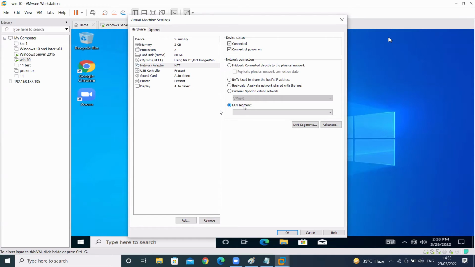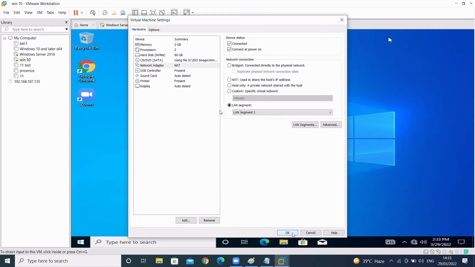LAN segment 1 already I have created, right? So from here only I will select LAN segment 1. Means guys, server machine is connected with LAN segment 1, means virtual router 1. Client machine is connected with LAN segment 1, means virtual router 1.